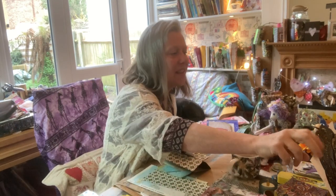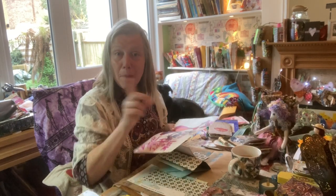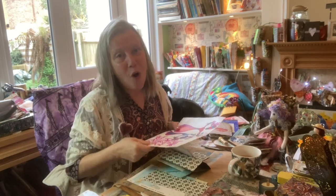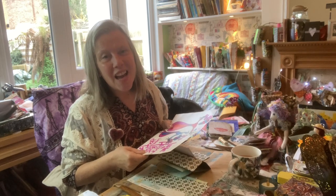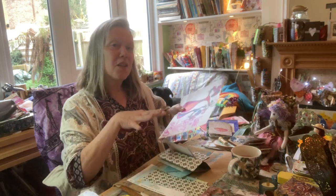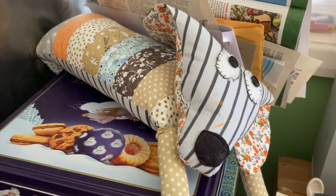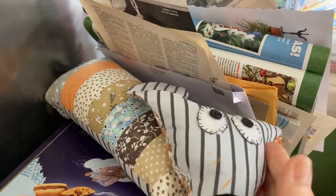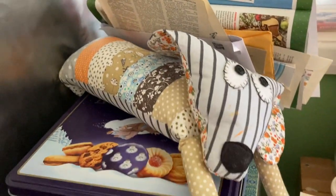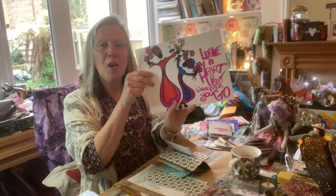Let me show you this piece of art from Alicia. I was in the cupboard because there's a filing cabinet, and I was looking for envelopes, and there's a little section of Alicia art because I've got some around, but I've got some filed. So I swap things around occasionally. While we're over at the filing cabinet, here's our lovely Mo, still guarding all the happy mail. Thanks, Mo. Leave a heart print wherever you go.